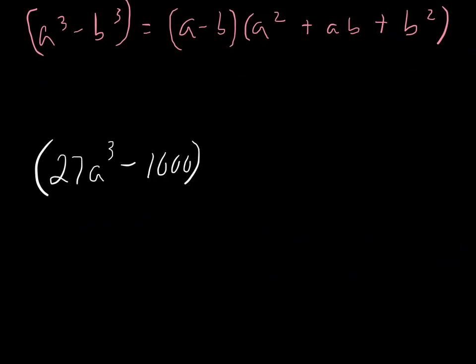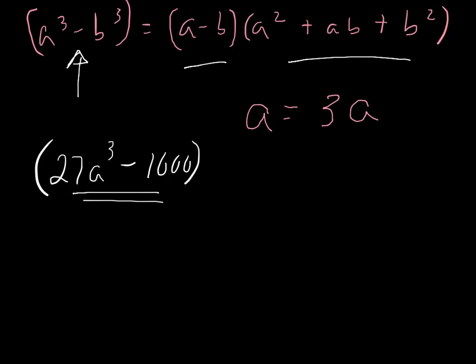Lastly, we have our difference of cubes. This is a difference because it's a minus. And so the difference of cubes follows the factorization pattern of a minus b times a squared plus ab plus b squared. Once again, looking at our a to the third minus b to the third piece here, I want to identify who a and b are. So a is going to be 3a. 3 to the third gives me 27. A to the third gives me the a to the third. And b is equal to 10.